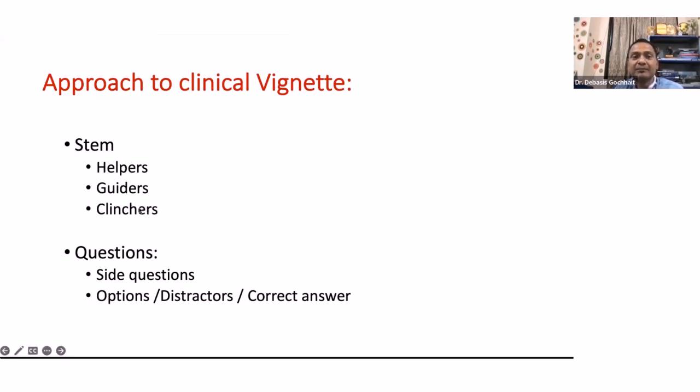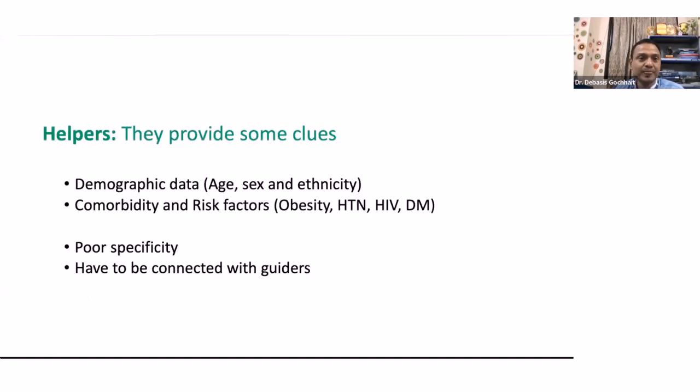And that stem will be followed by a question. Now that question can be a long question based, or that question can be an MCQ relating to pathogenesis, relating to mutation, relating to diagnostic modality, relating to prognosis, relating to therapy. It can be relating to anything. Okay. In a multiple choice, you will have more than one option which you have to choose from.